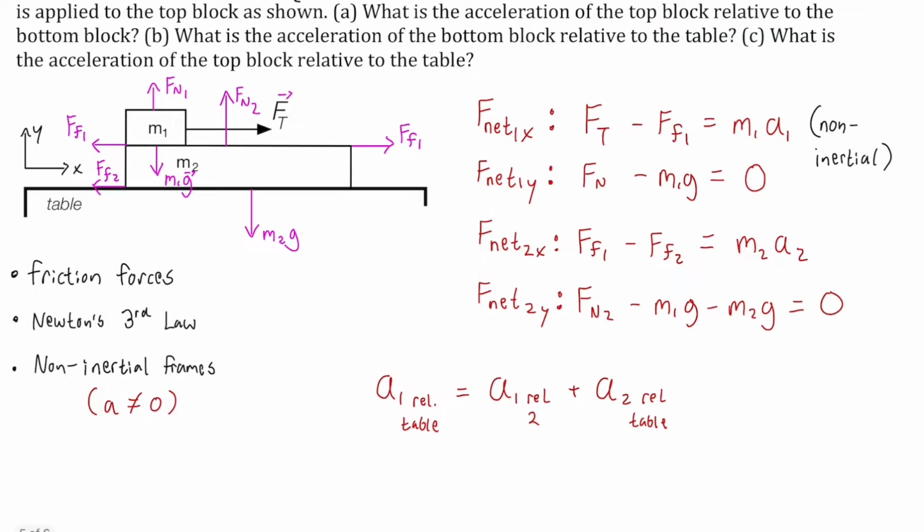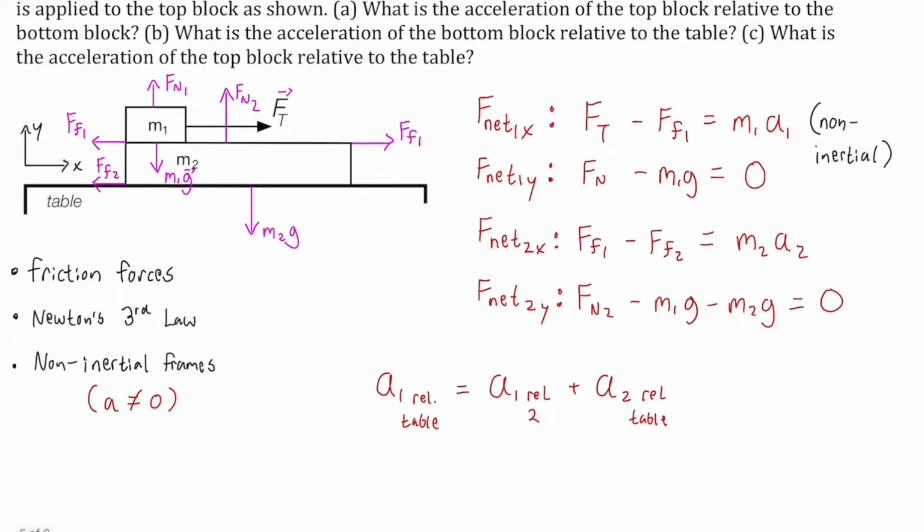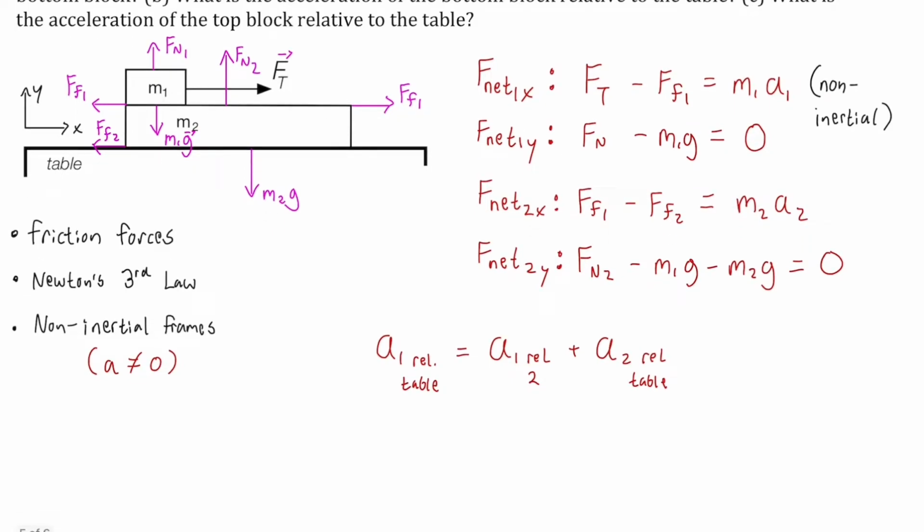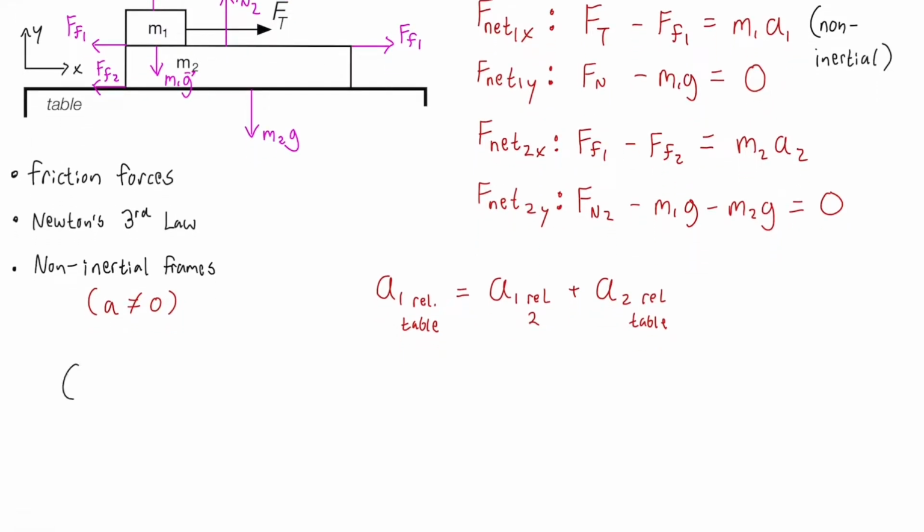All right, so the first thing we asked for is the acceleration of that top block, with mass m1, relative to the bottom block. Not an actual, inertial acceleration, but still something we can totally solve for, and it could have some real life effects as long as we're aware of its limitations. So let's find it. That would be solving for A1. Let's look at the only equation that actually has A1 in it, and think about whether we can solve it directly, or whether we still have some unknowns.